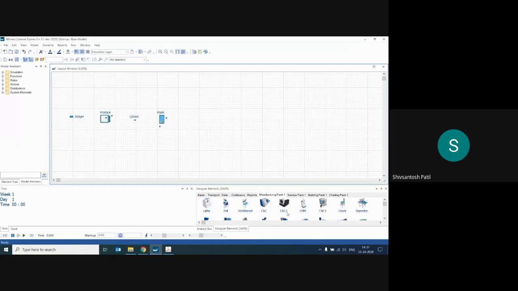Okay, manufacturing. Now I want to add a weighing machine and again a buffer for that weighing machine. Buffer means basically it will store the part before it goes to the wash machine. If the wash machine is busy, then whatever parts are coming to the wash machine will be stored in that buffer area, storage area. So it's an inventory. It controls the inventories, keeps the inventory with it. So that is a buffer.